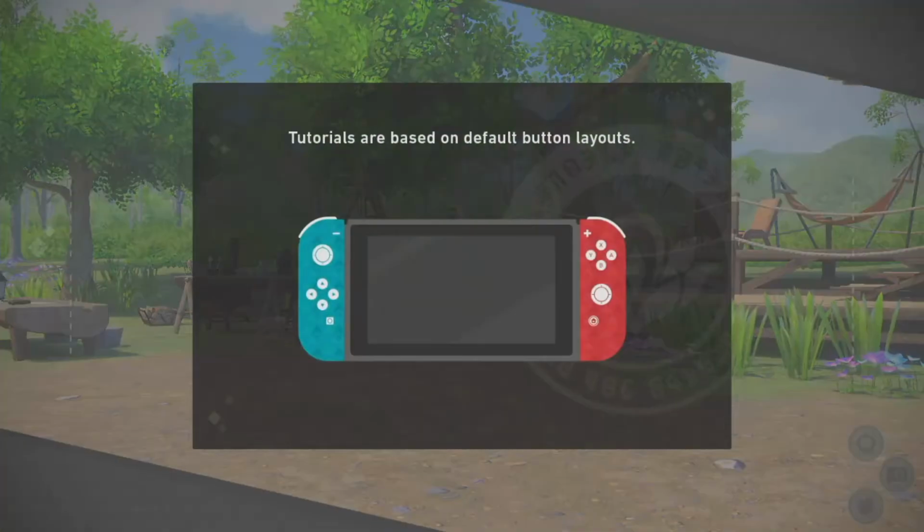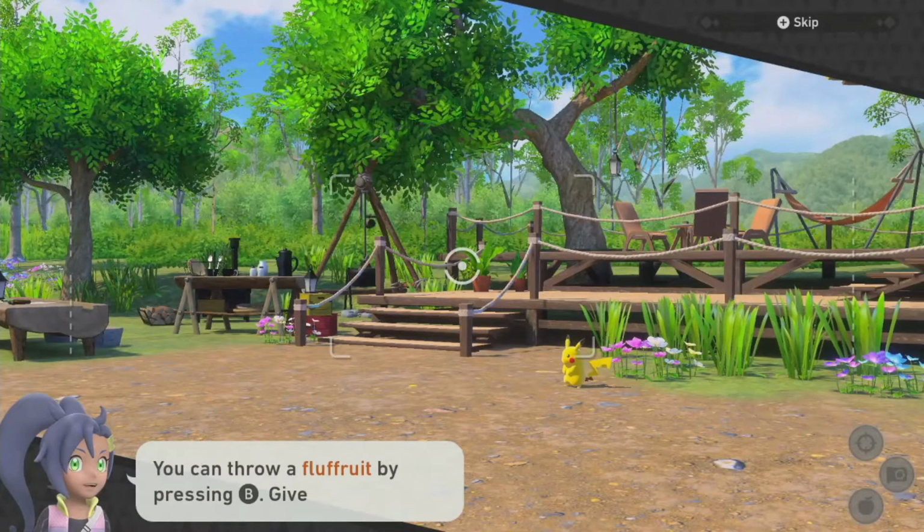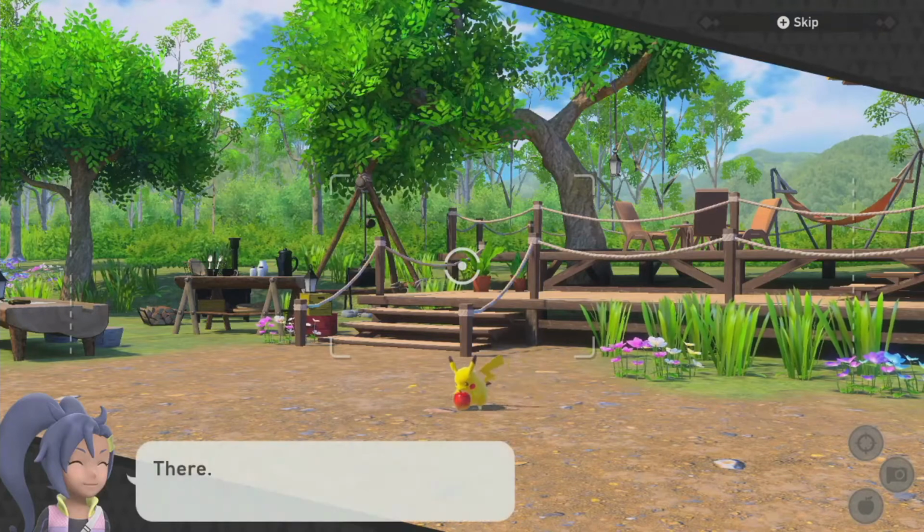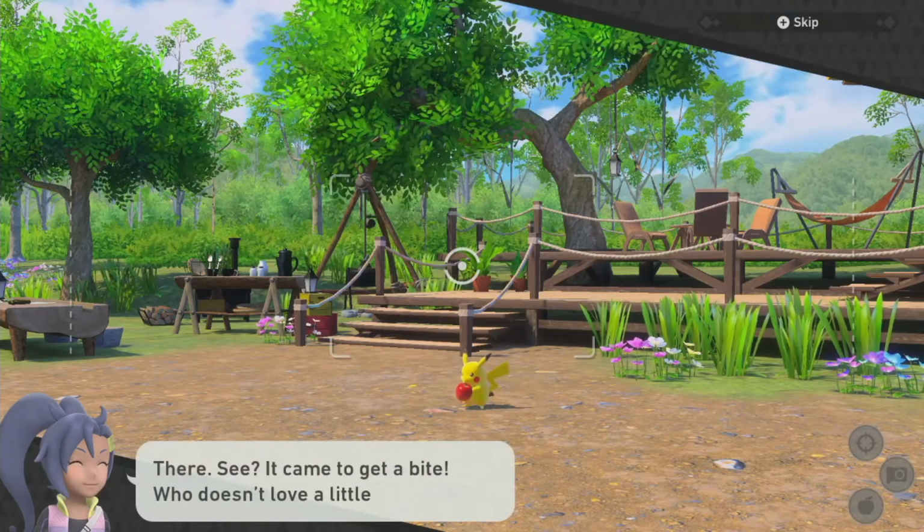So this is what we were waiting for. Now we can toss food at Pokemon to make them go for it. Roll fluff fruit by pressing the B button. Give it a try. There! See? It came to get a bite. Who doesn't love a little snack?